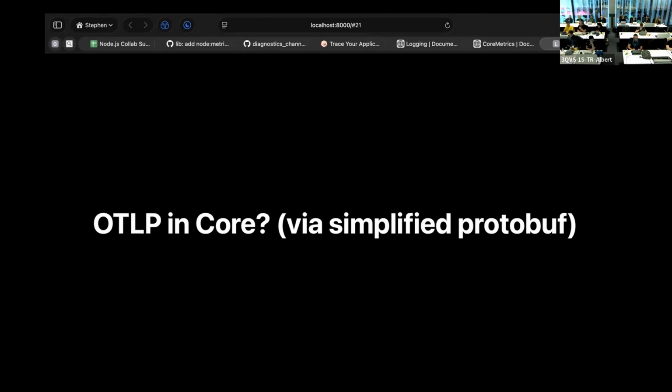But another problem that we have is profiling, where the profiler is all native C++ side and has to ship all of the profiling data to the JavaScript side somehow.